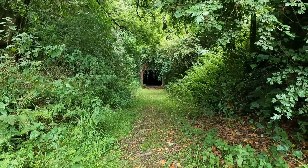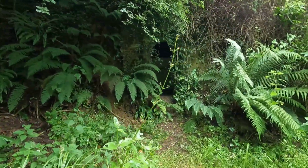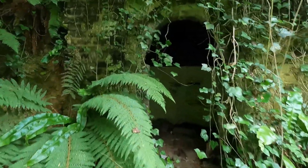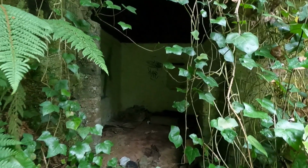Just a little further up from the northern portal, further on the track bed, it's a little bit of a curious thing. So what do we have here? Should we check it out and get inside? It's sort of like a little hut made out of brick, but it's got lino floor and a lino wall and a bit of a rail.